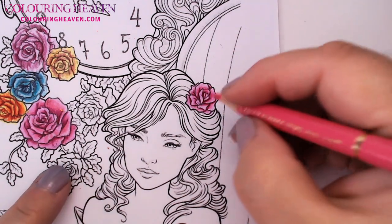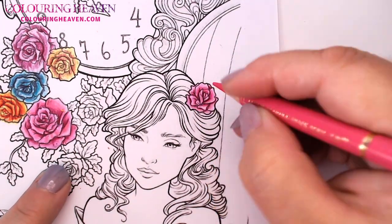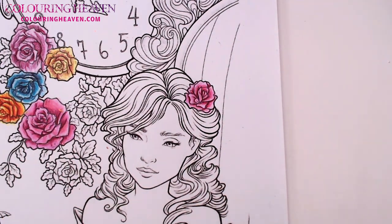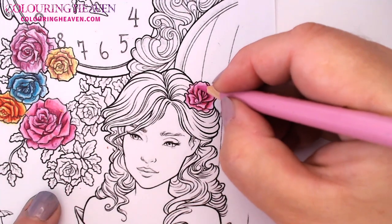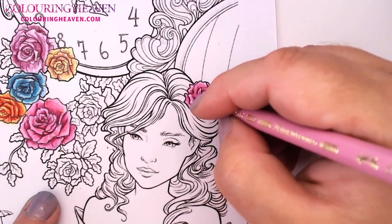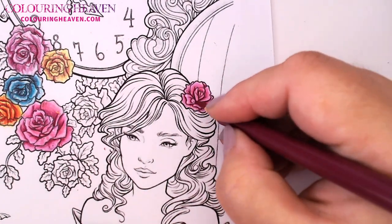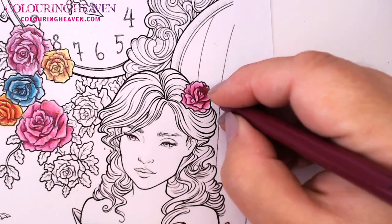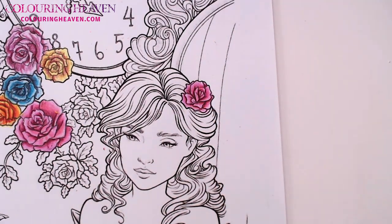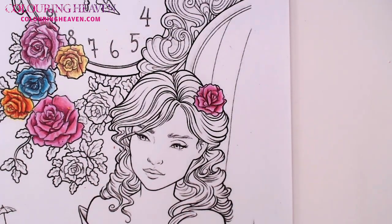We're going to go again with our mid-tone, just to blend over where we put some of that shadow. And then with our lightest. It really is as simple as that to get some beautiful 3D roses happening. And there you have it. Definitely have a go with other colours. It's nice, it's quite fun actually, especially in a book like this where it should be all fun and fantastical.